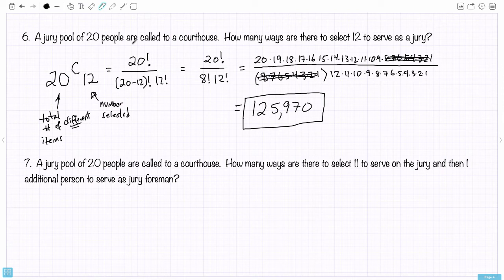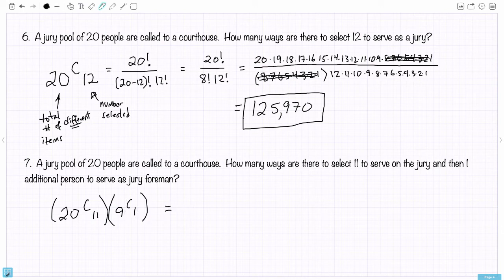That's making it different. Alright, so to figure this one out, you just say you've got 20 people and you're choosing 11, but of all those possibilities, now I want to multiply that by the number of ways of picking that one person to be a jury foreman from the remaining people. That means I'll take 20 minus 11, that's 9. So from the 9 people I want to choose 1. This 9 choose 1 is just a 9.